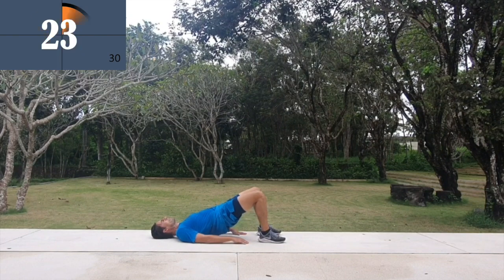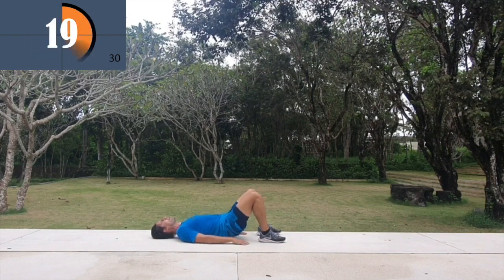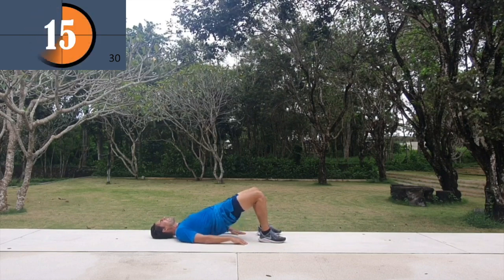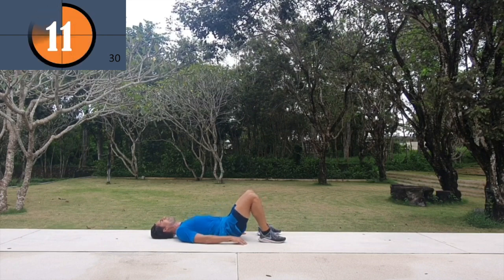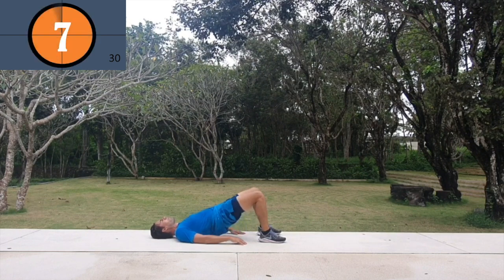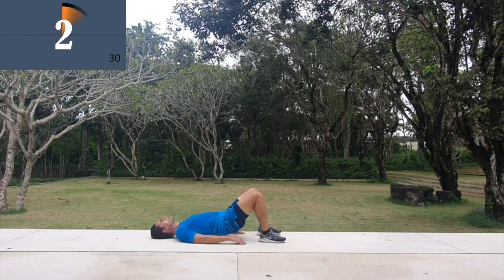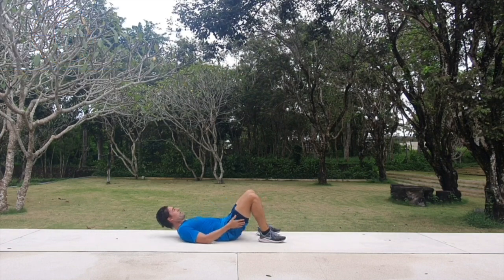If you're finding the rest too easy, then just do the glute bridge and then don't go all the way to the bottom. Shorter range and then squeeze at the top. You might find it a little bit harder. If not, you can go to the bottom and push. Nice hold at the top and squeeze. Nice.